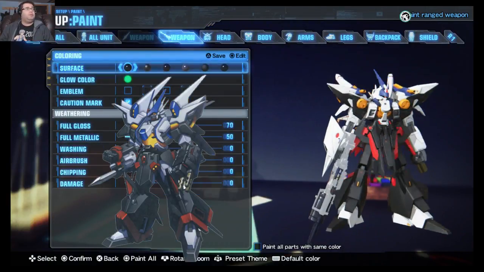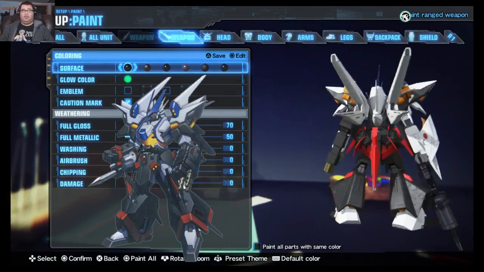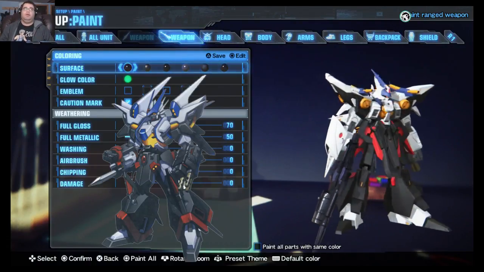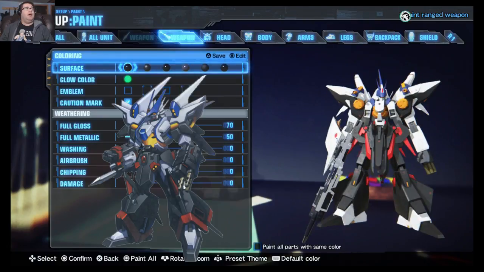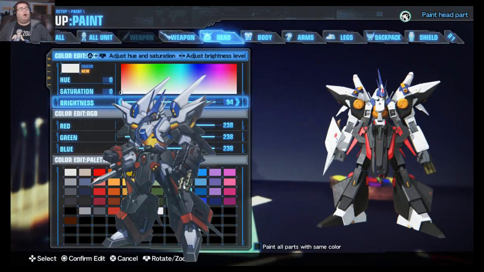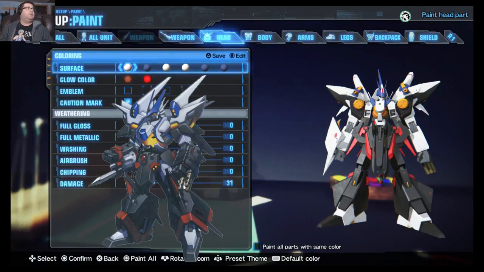The weapon will not be painted, because once again, in a Super Robot War unit, you make the weapon the way you want it, and it has so many weapons. Head. We're going to get a white. The white can be applied to every part, by the way. I will now showcase the six colors we're going to be using for this mech. Dominant for the top part, the white: 94 brightness, 238 red, green, and blue, so that's the same across the board.